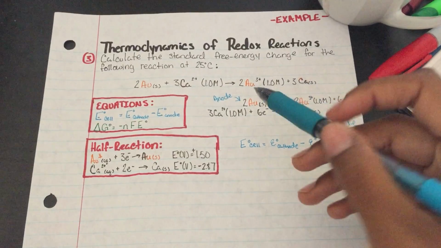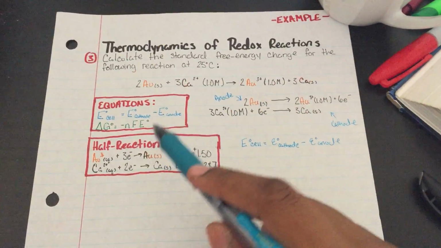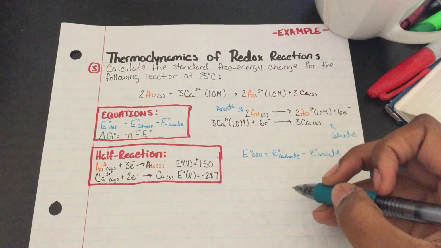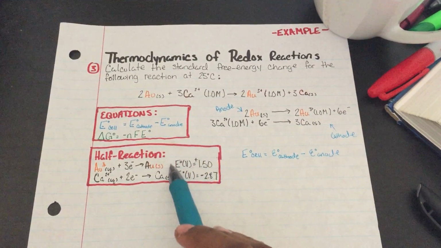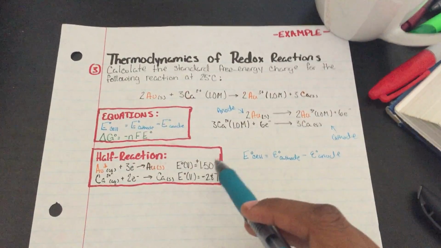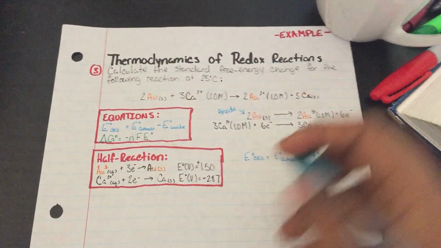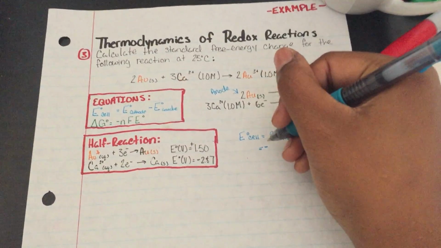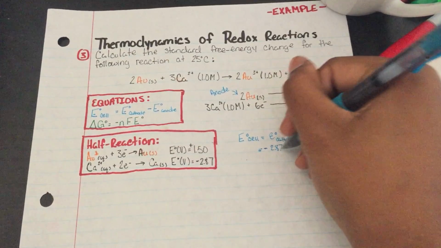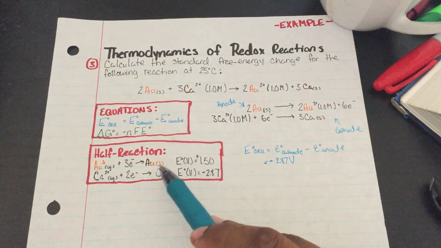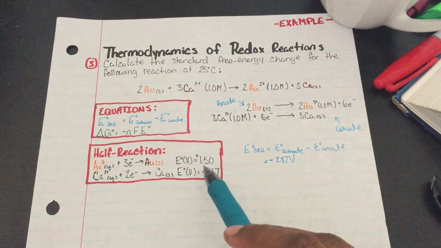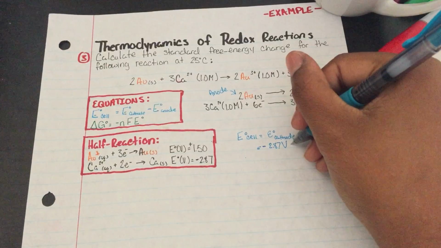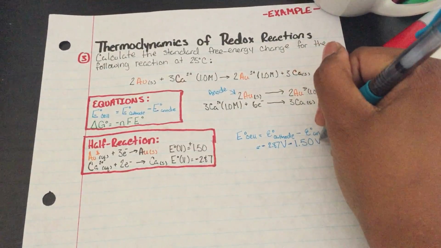Now that we have identified the anode and the cathode, we can plug it into our standard EMF equation, which I already have written out right here. So our cathode is, we have from this number right here, which is, for calcium, negative 2.87 volts. And since the equation for Au is switched, we will switch the signs for the volt. So instead of positive 1.5, it'll be minus 1.5 volts.